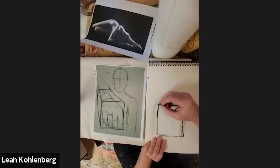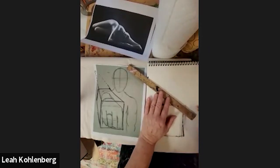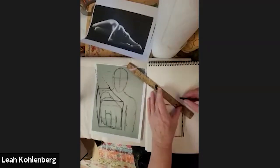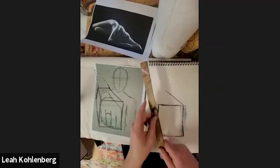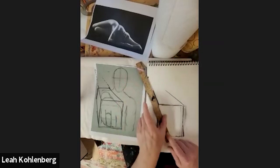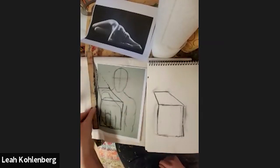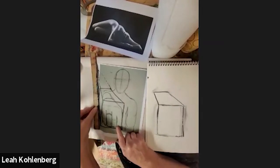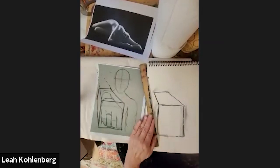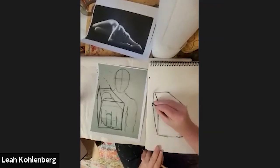So when I sketch this, maybe it's like that, right? And like this, my ruler is lining up at the same point. This is called a vanishing point, by the way. And this is a line that goes horizontally straight across. Will everything else go there too? Yeah, this bottom line also goes there. This bottom, even though it's a different side, goes to about here. And then I draw another line straight down.